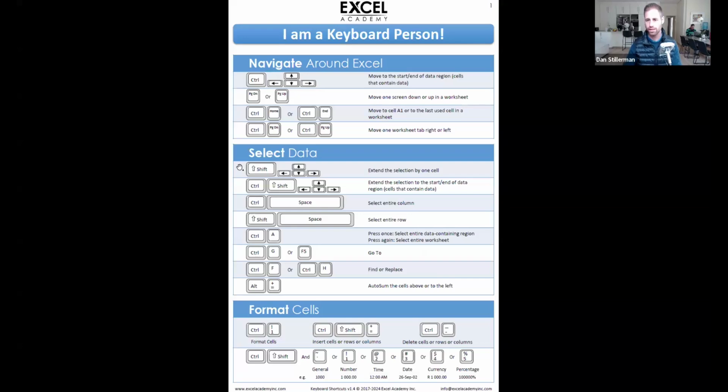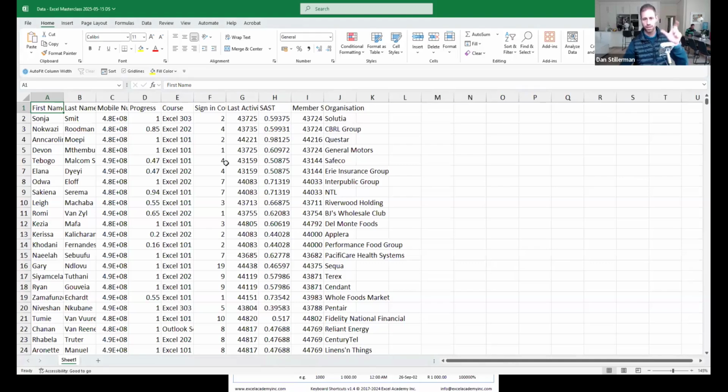And if we have a quick squiz at our cheat sheet over here, you'll see Control Home over here. You'll see Control End over there. You'll see Shift and the arrow keys to select data. And you'll also see Control Shift and the arrow keys, which we use. So we are getting through these shortcuts. I'm pressing Alt and Tab to toggle between the different applications. And we are ready to show you our first magic trick of the morning.